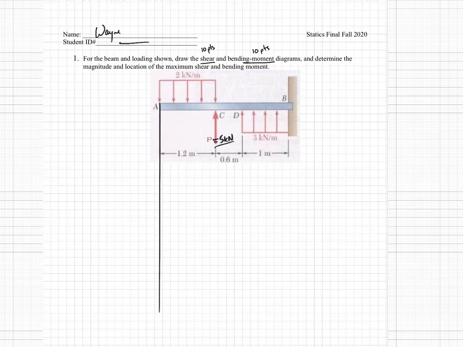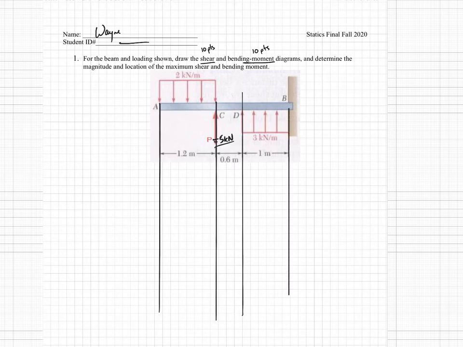Okay, so I'm going to go ahead and draw these things, although I think I'm getting a little ahead of myself, because we really need to make sure that we get the reactions at B. So how do we do that? Usually on these, people kind of ignore the free body diagrams and do it on the figure itself. I'm going to draw a quick free body diagram just because it's going to make my life easier.